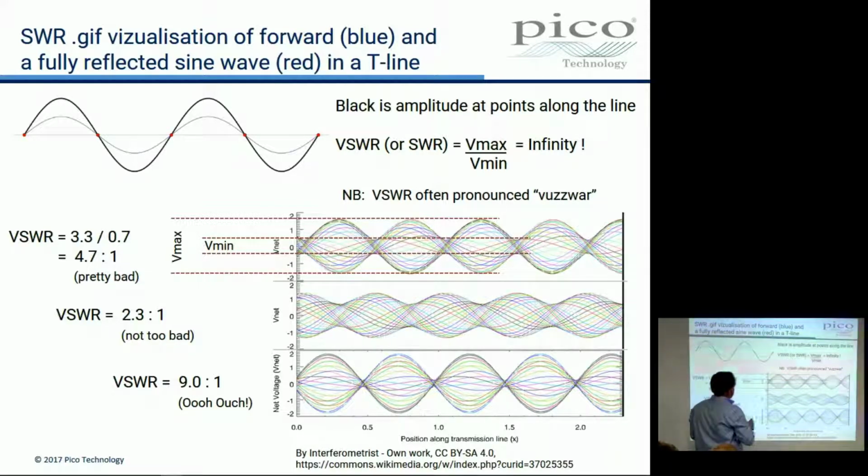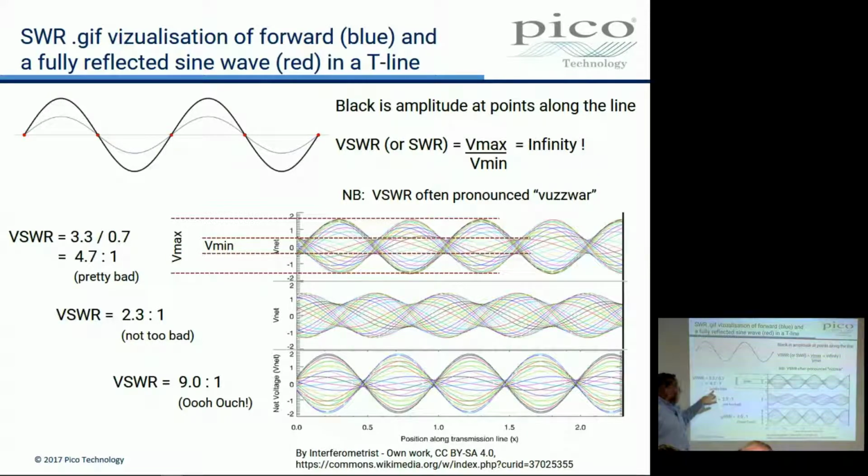And I've drawn out, or Wikipedia does for me, several examples here where Vmax and Vmin are variables. So this is quite a badly mismatched line. If we do the maths on it, you can measure those, and the standing wave ratio is 4.7 to 1.